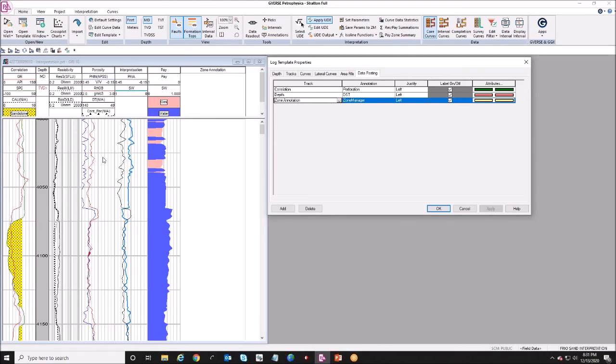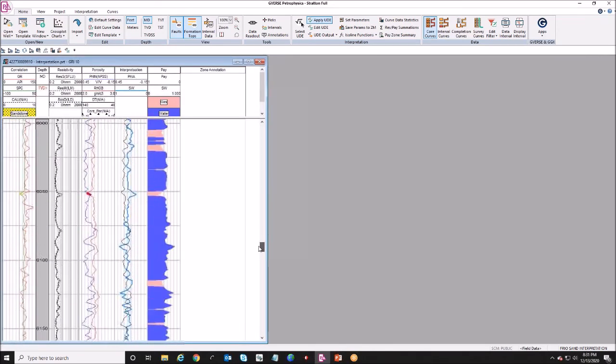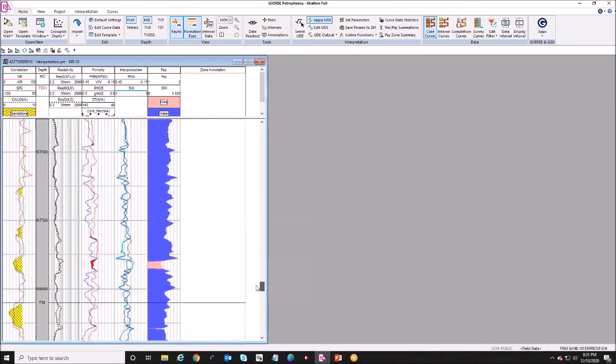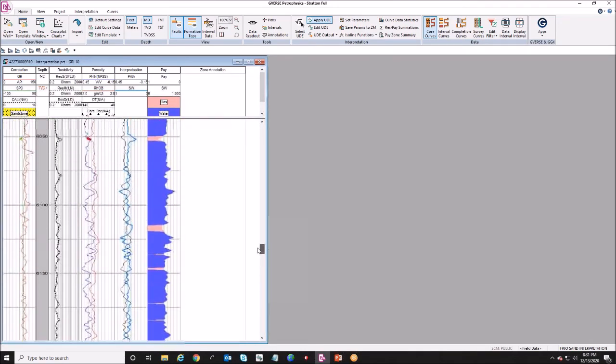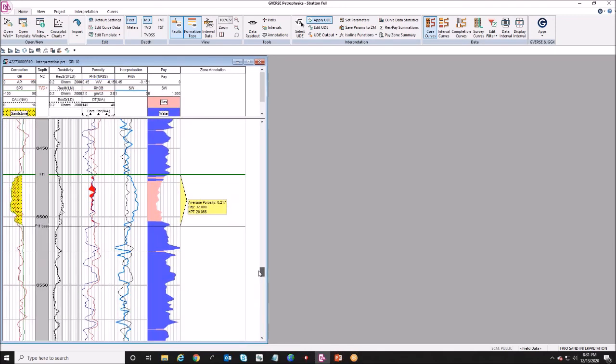And the same with DST, I'm posting here in the depth track. So a lot of different things you can post along the well within the template. And I can use that downhole posting information to also help me correlate tops back in the cross section. Okay. So just a couple of the various options you have available to you for posting some of the downhole data or anything else.